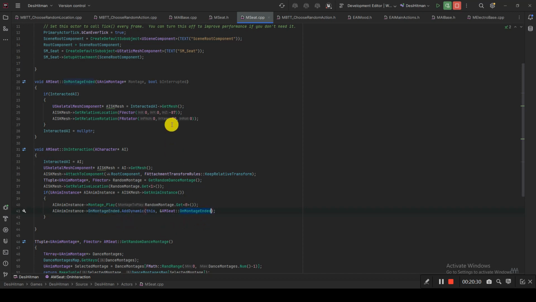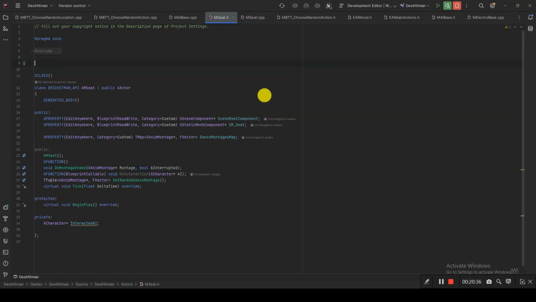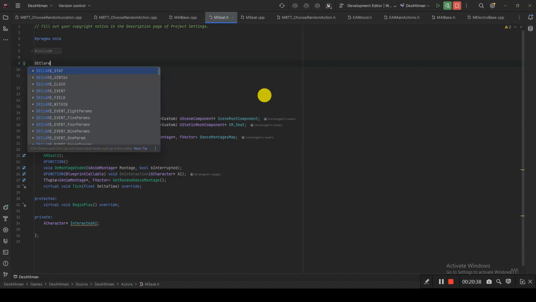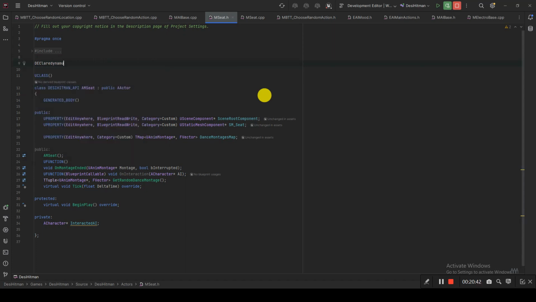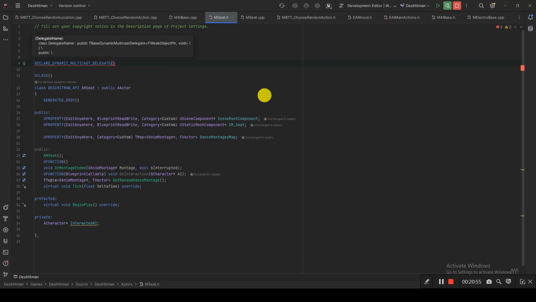So I will create one custom delegate. To declare a delegate, declare dynamic multicast delegate. There are different types of delegates.